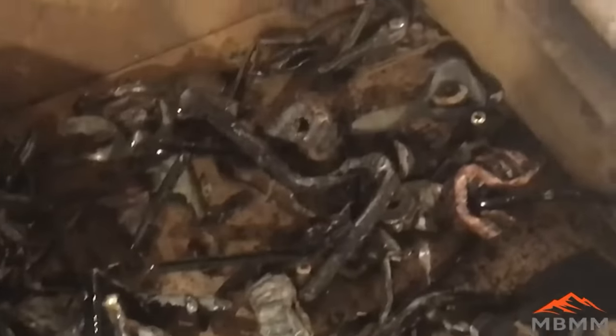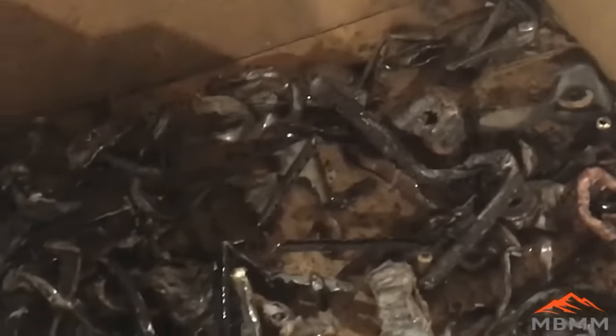But you can see in there now there's a few pieces of brass and copper. We pulled all those out, so it ended up being just clean steel at the end that was waste.